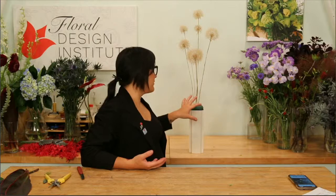Okay, because again, here we're talking about size and also textural differences on how to make things look bigger. These are so light and see-through that they don't hold a lot of weight, right? So that's why I say that five times, weight, right? They don't hold a lot of weight, so that's why they're going to go up here up top.